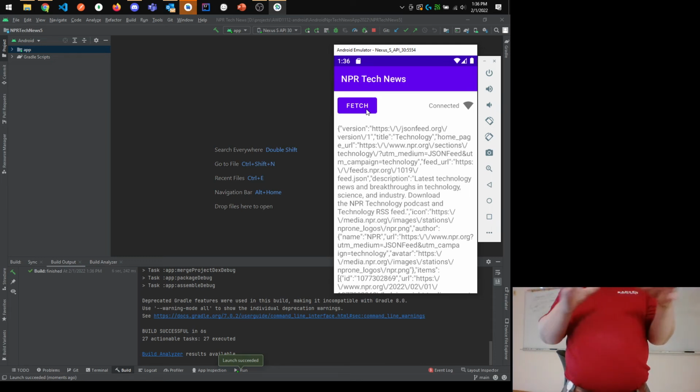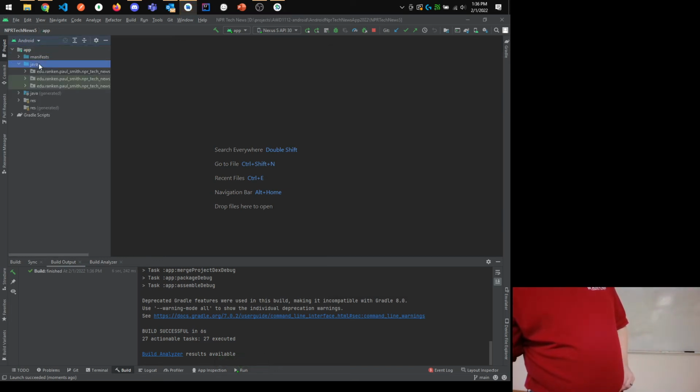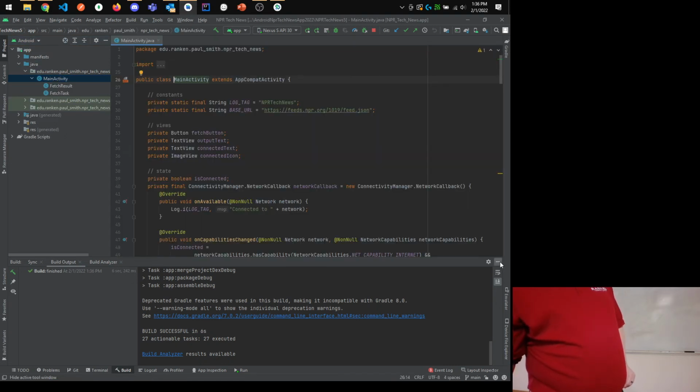The difference is in the implementation. Other than that, it's the same thing. So let's look at what's different in the code. What's changed is entirely in the main activity class.